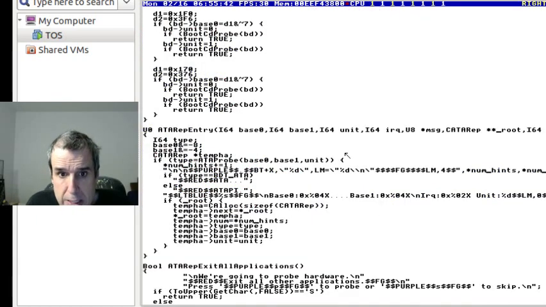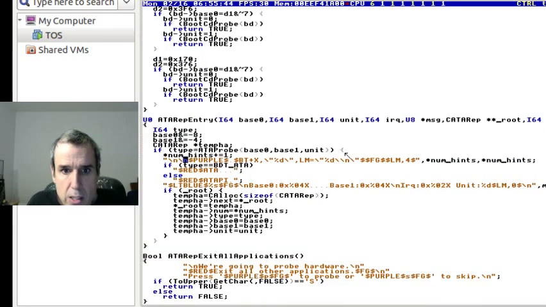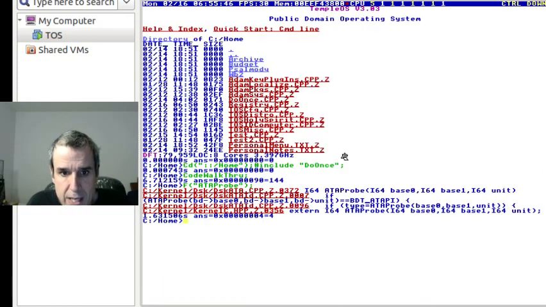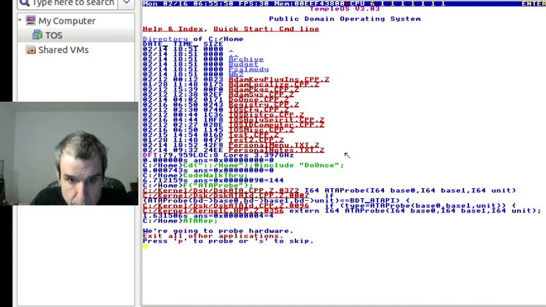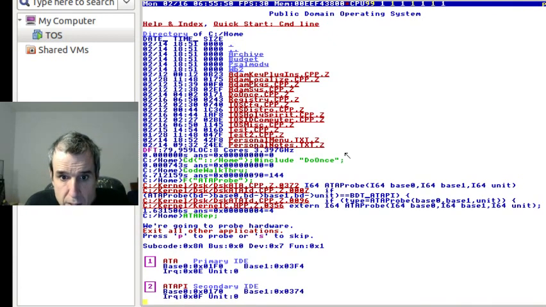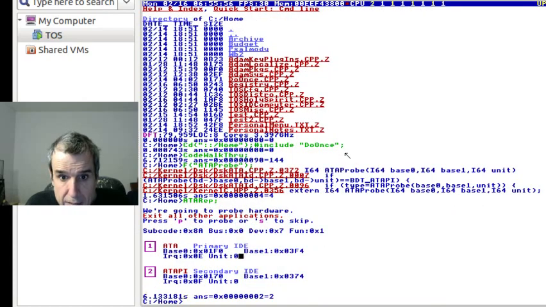So there's an ATA report, probe. This checks. I have a primary IDE and secondary IDE. ATAPI is CD-ROM, and ATA is hard drive. Anyway, so I think it checked.